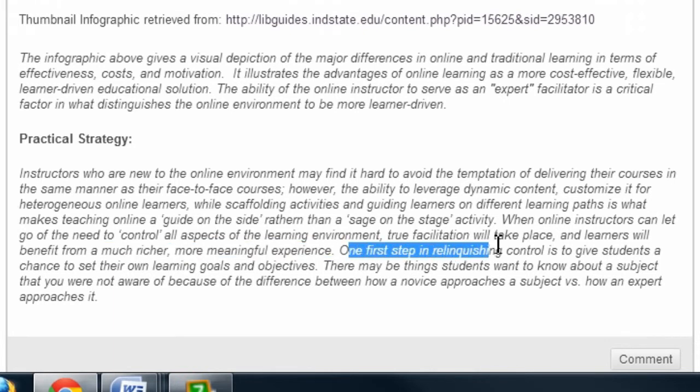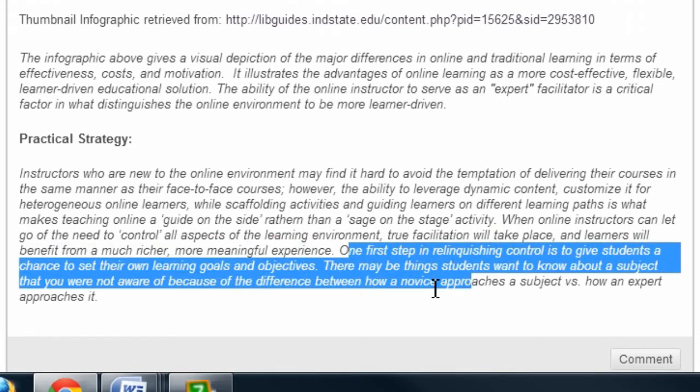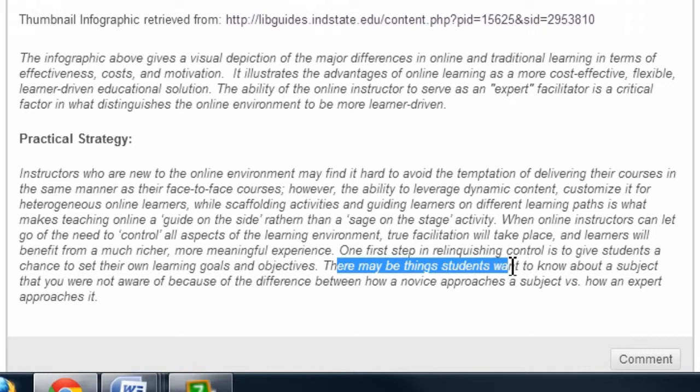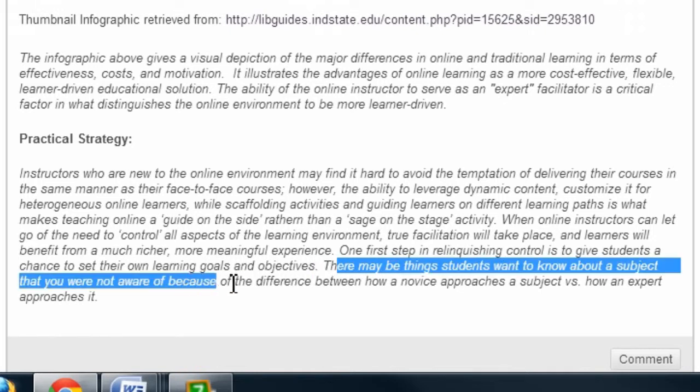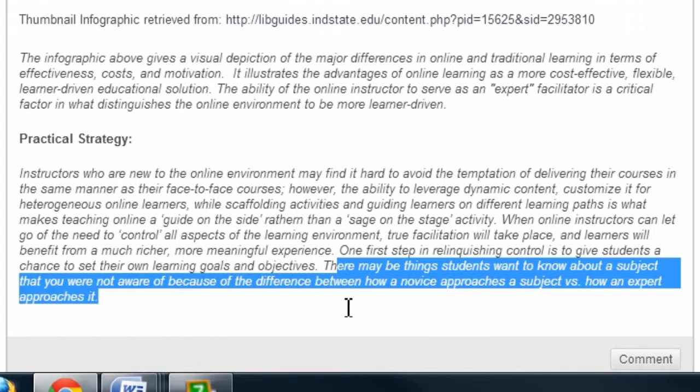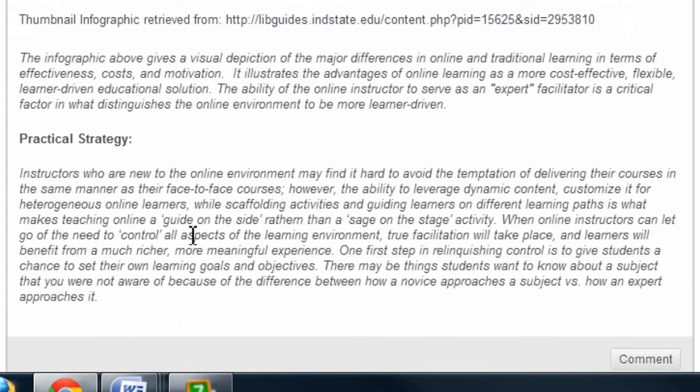One first step in relinquishing control is to give students a chance to set their own learning goals and objectives. There's a good concrete strategy. There may be things students want to know about a subject that you are not aware of because of the difference between how a novice approaches a subject versus how an expert approaches it. That's a really good, well-crafted practical strategy right there.